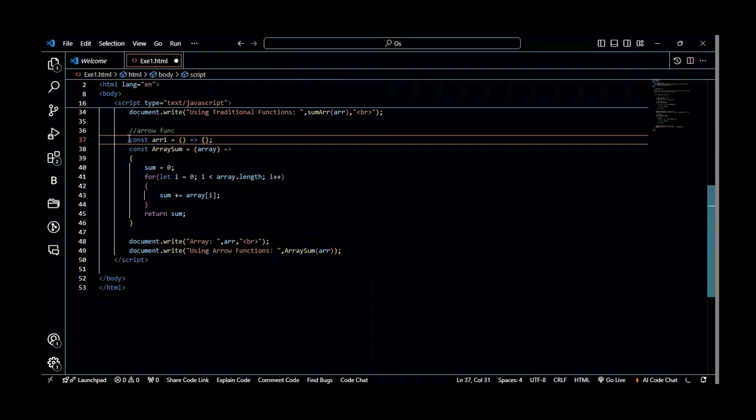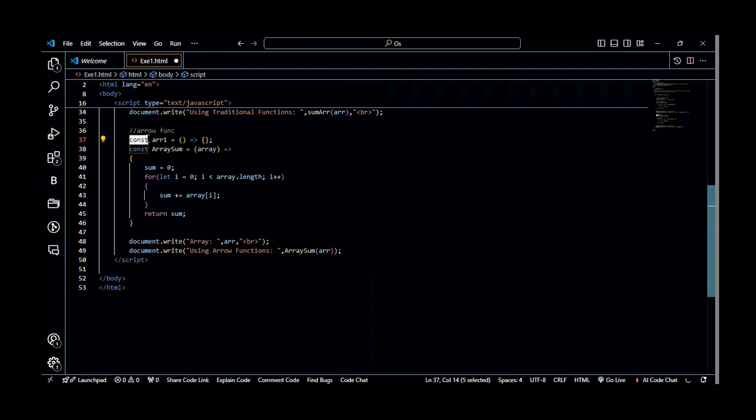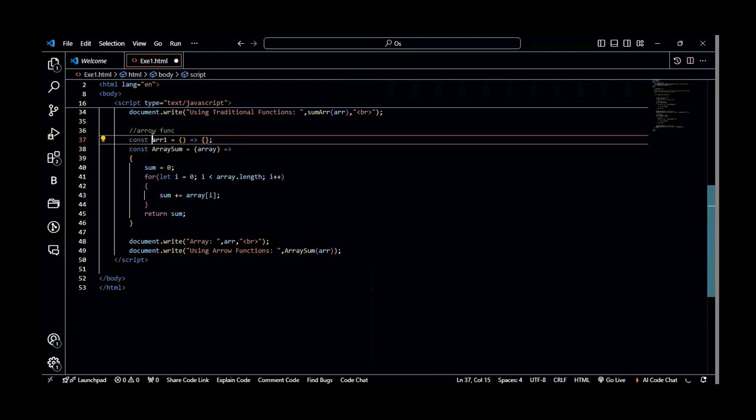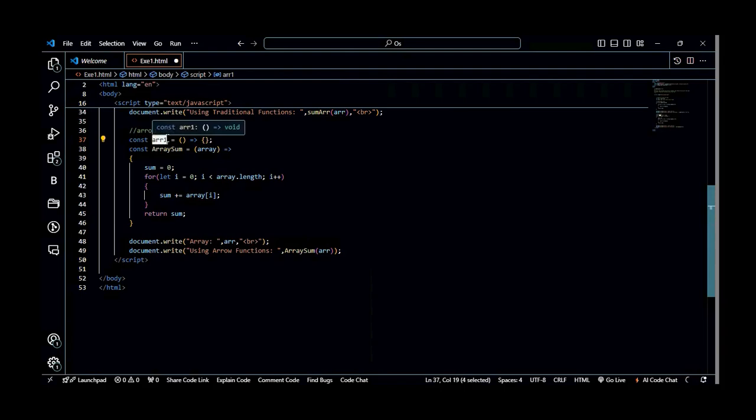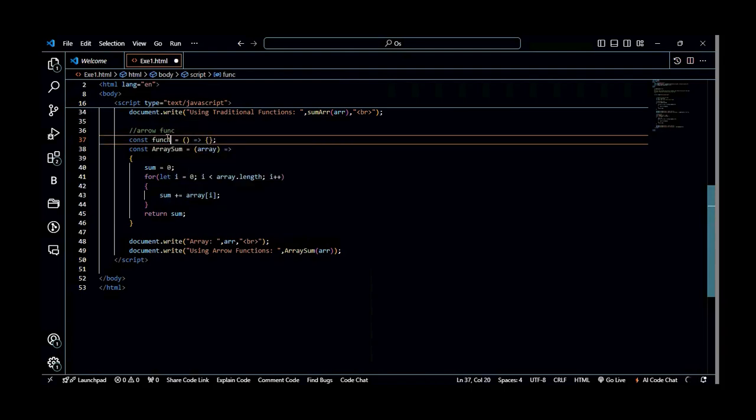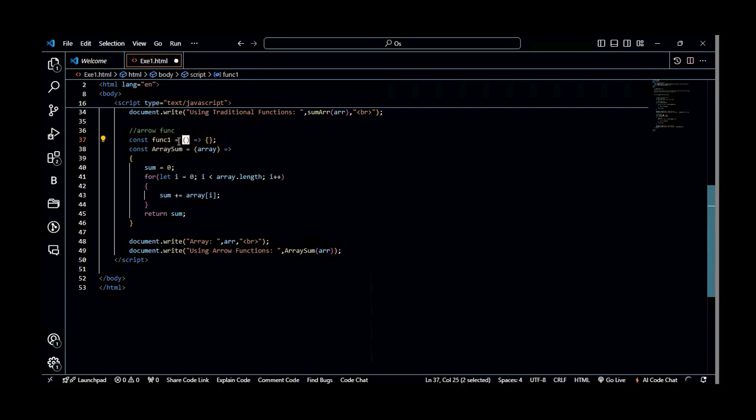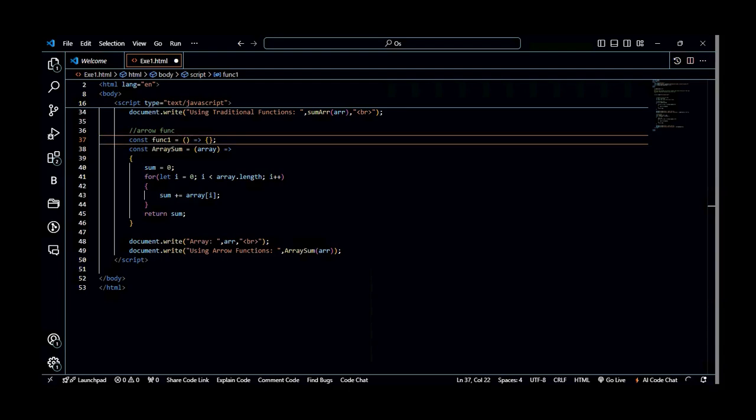To break it down, as you can see, const is the keyword for creating a variable or a constant identifier. Function1 is the name of my function. And then it is equal to two empty brackets. This section after the assignment operator, the two brackets, is the section where your function takes in arguments. This is where you pass in your arguments when creating the function.